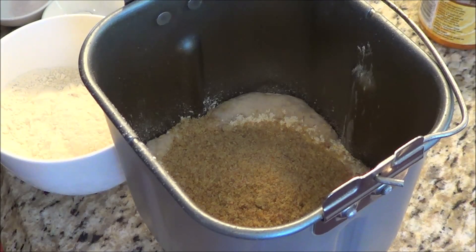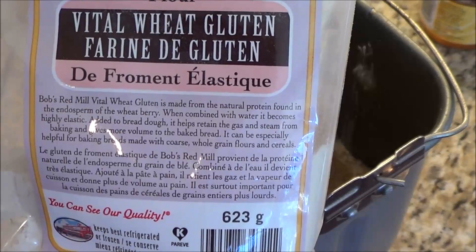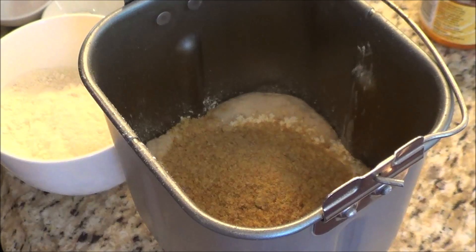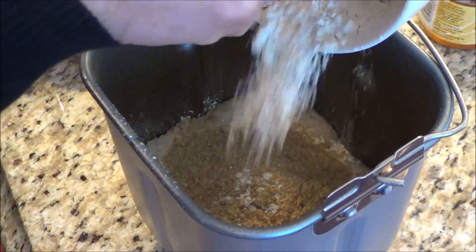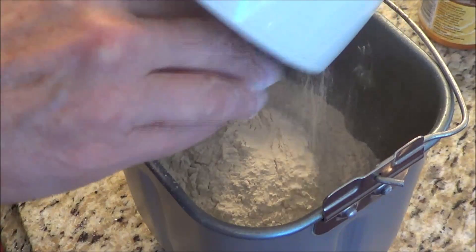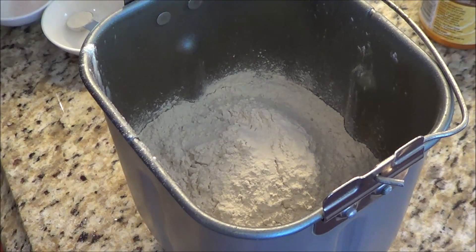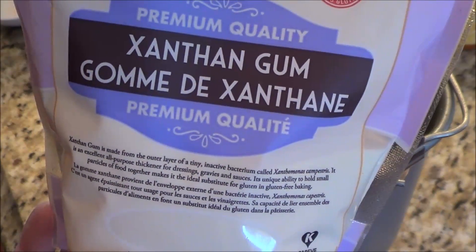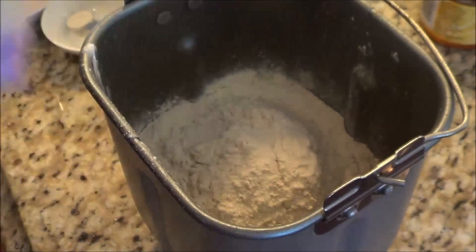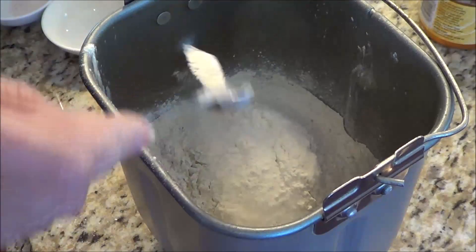Then we're going to add one and a quarter cups of vital wheat gluten — Bob's Red Mill. You can find that in pretty much any grocery store. So it's vital wheat gluten, one and a quarter cups, and I have it already measured out. Now we're going to add xanthan gum — I'm not exactly sure how to say it, but it is very expensive. We're going to put in a half teaspoon of that, and it's supposed to help the texture. I've got a half teaspoon and I'll just sprinkle it around.